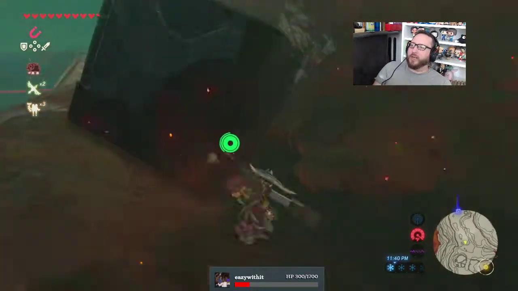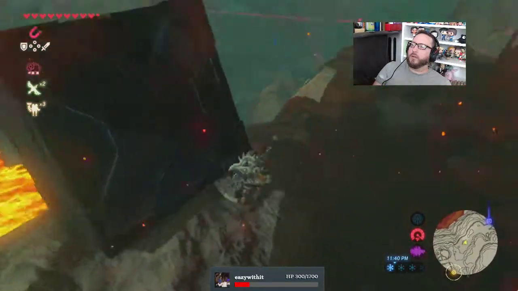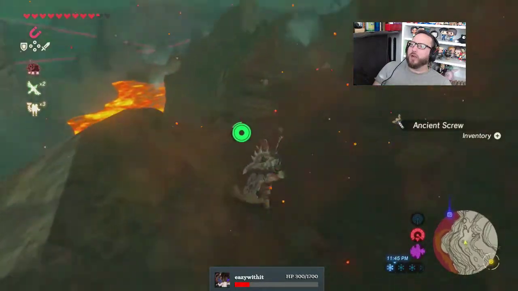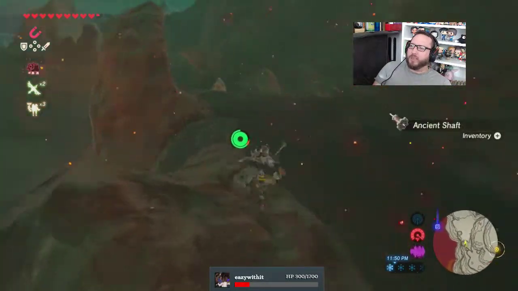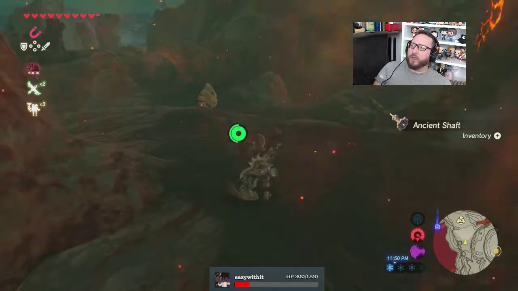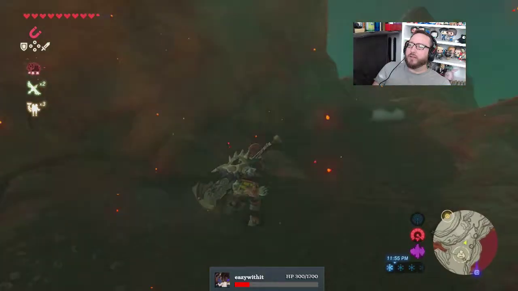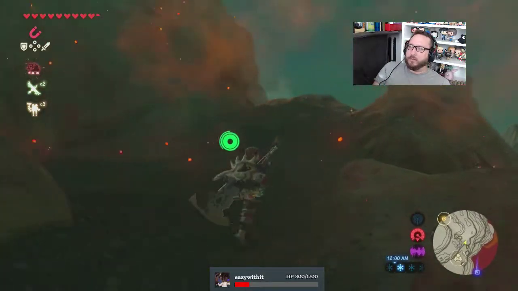This thing's probably gotta go. That's okay, too. Oh, it looks like they are dropping stuff when you destroy them. Awesome. All right, pick that up. And come on over. Good. Let's go. Shake a leg, Goron friend. We got places to be.